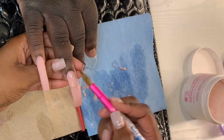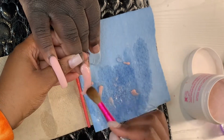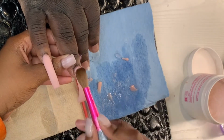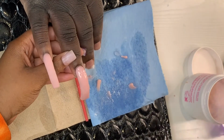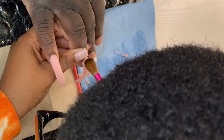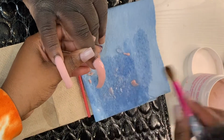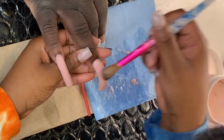And clean it up, blend it down, then we're going to move our fingers to the sides. We're going to make sure that we don't need any more beads anywhere else. There we go, one little spot. You see how my bead is sitting? It's not running. That's because it's not super wet. We do not want super wet beads on our cuticle because that's how they get messed up and overflown.